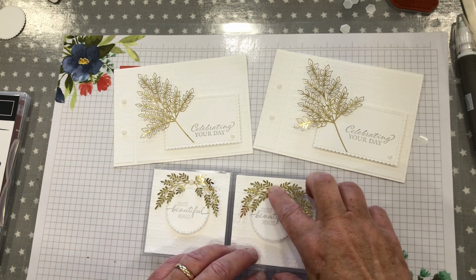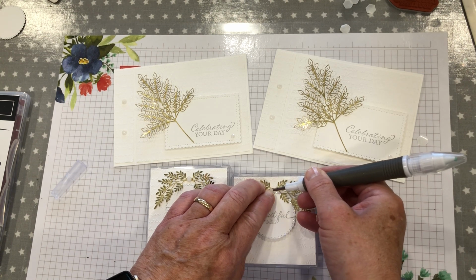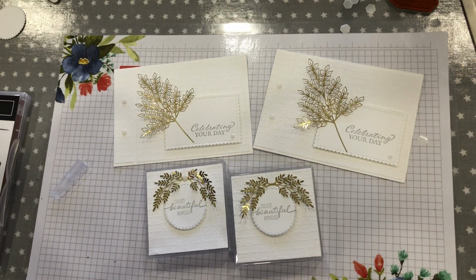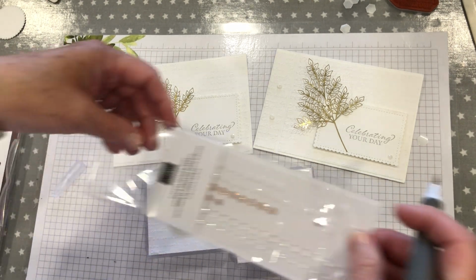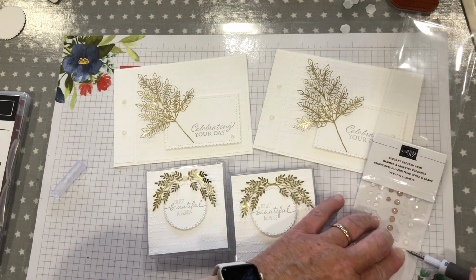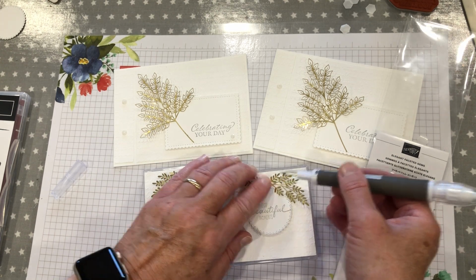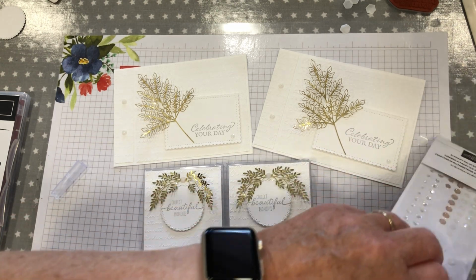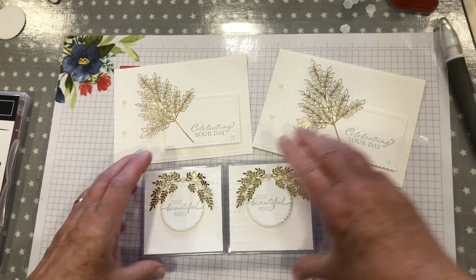I think I used a bigger one, didn't I? It looks terribly like a big one was used on there. So I'm going to have to change that, I'm afraid, because I like them to look the same. That's quite deceiving, actually. In the pack, you think they look huge, and then when you actually put it on the project, they don't look that big at all. So anyway, there you go.